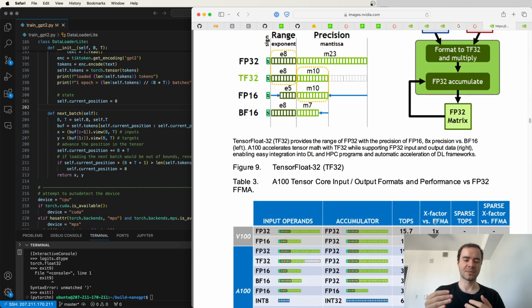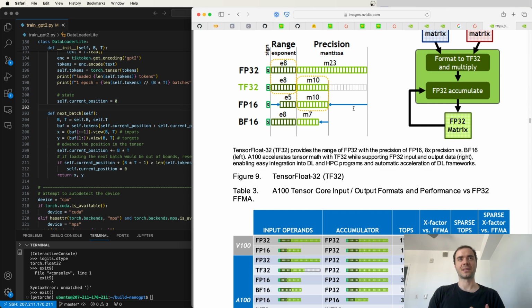Now, of course, this speedup comes at a cost, and the cost is that we are reducing the precision. Our accumulate is still in FP32, our output is FP32, our inputs are FP32, but internally things get truncated in the operands to perform the operation faster, and so our results are starting to be a bit more approximate. But empirically, when you actually train with this, you basically can't tell the difference. So the reason I like TF32 is that if you can tolerate a little bit of a precision fudge, then this is free. None of your code sees this. It's fully internal to the operation, and the operation just goes 8x faster, and it's a bit more approximate. So it's a pretty sweet spot, I would say, in optimization.